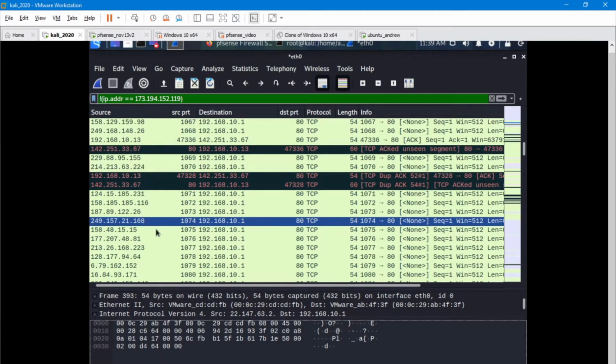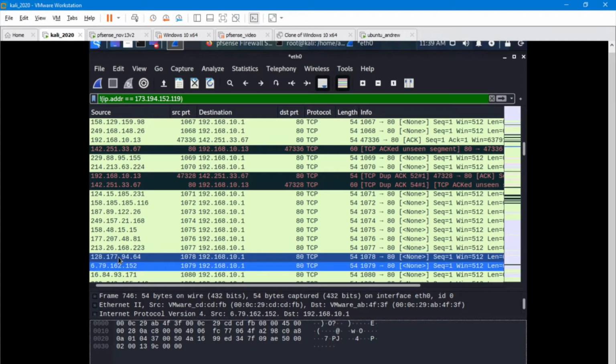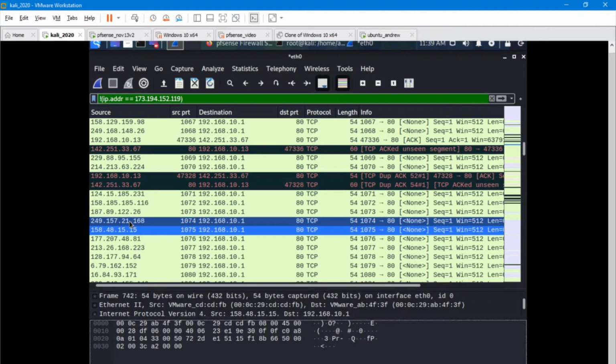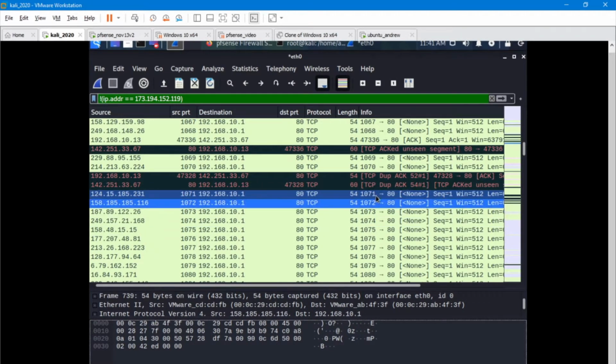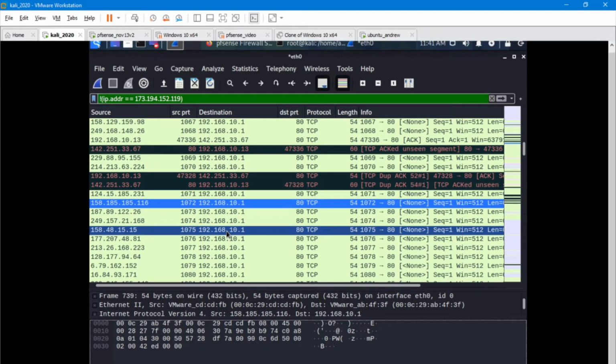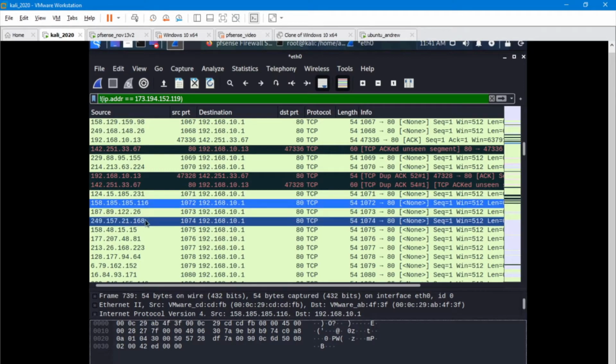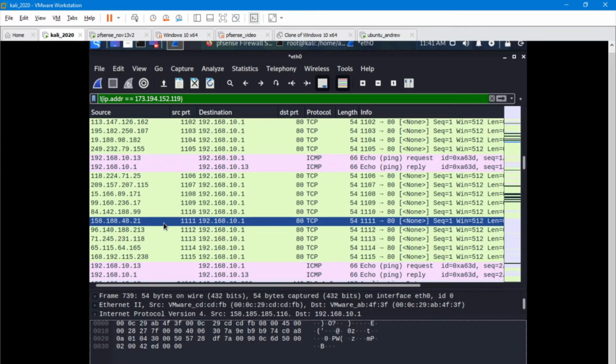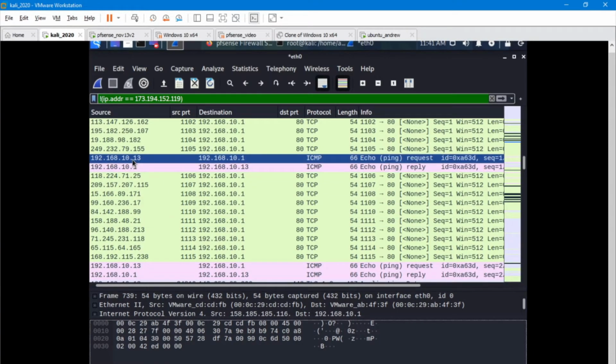So we can make an assumption here that there's a random source, potentially a flood. If we look at the sending ports here, they're going up sequentially, and it's always going towards port 80. So we can assume there was a flood happening on the gateway, and it was likely a spoofed random source from somebody internally. And we also get some pings happening as well.